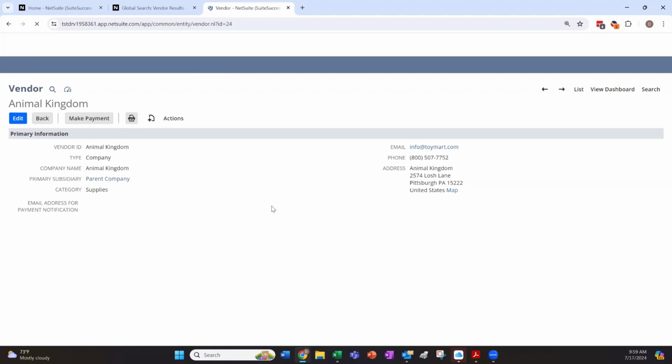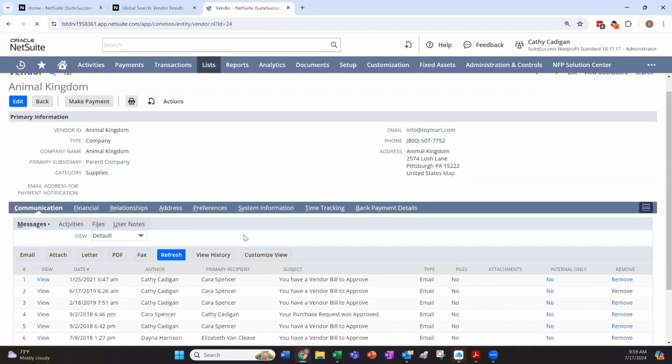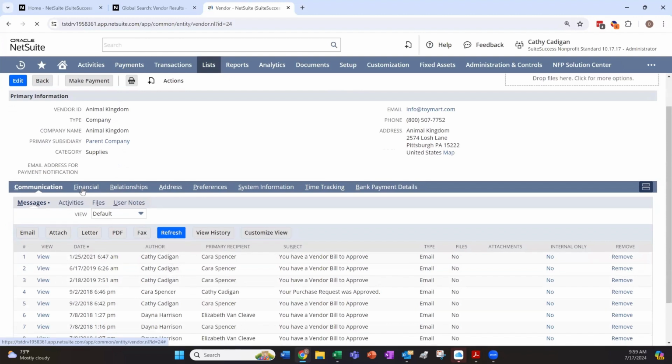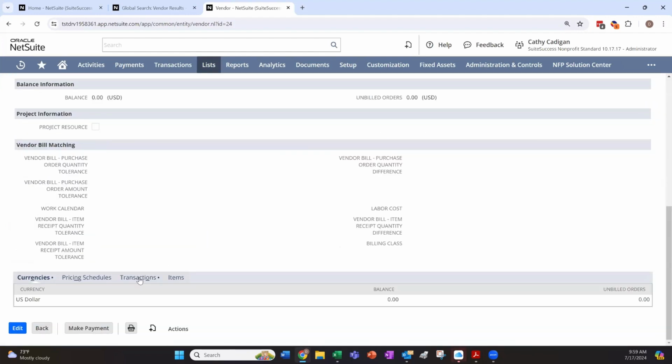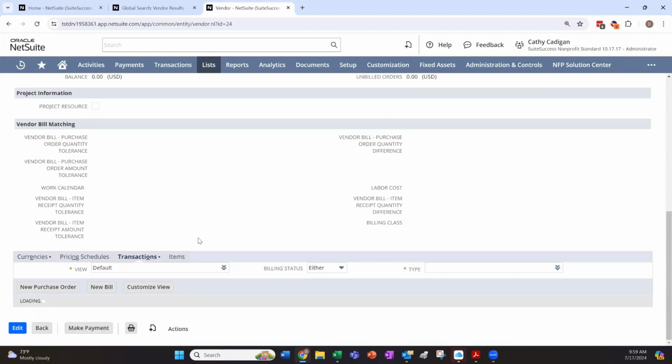So it can be helpful. Sometimes this list can get really long down here if you're looking in the financial at the transaction list. There we go. They have it buried down here. I usually have it showing much sooner.